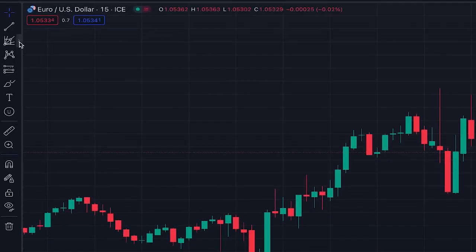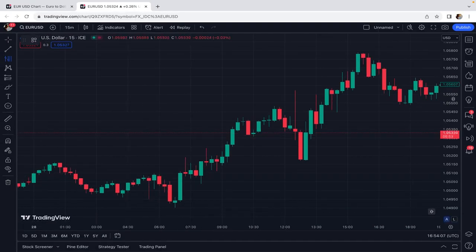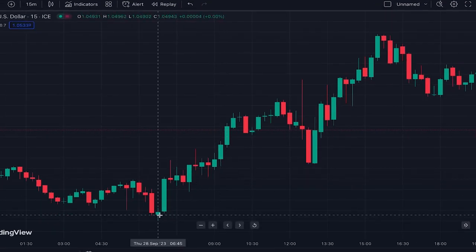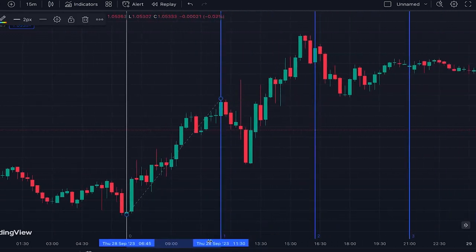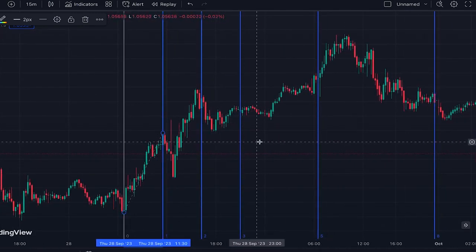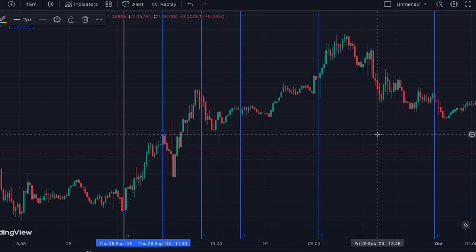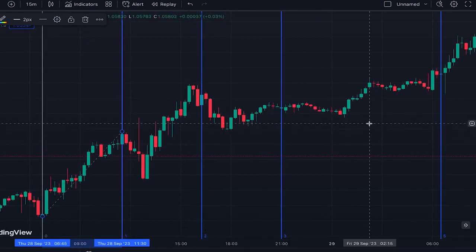And the last Fibonacci tool that I want to show you is Fibonacci time zone, which is more related to time than price. To draw it, we simply click on the starting point of the advancing and then we click on the ending point of the advancing. As you can see, the x-axis has been divided based on Fibonacci numbers and we have vertical lines based on them. And when you draw it, it's extended into the future, and gradually the distance between the lines increases, which is because of the characteristics of Fibonacci numbers. These lines show potential important areas that you must watch in the future. It's useful for more confirmation when you are using other important levels like support and resistance levels.